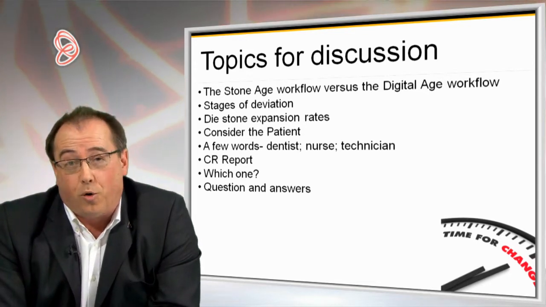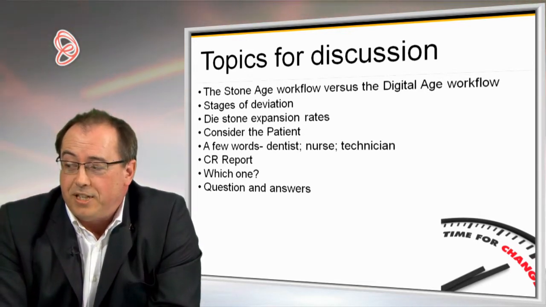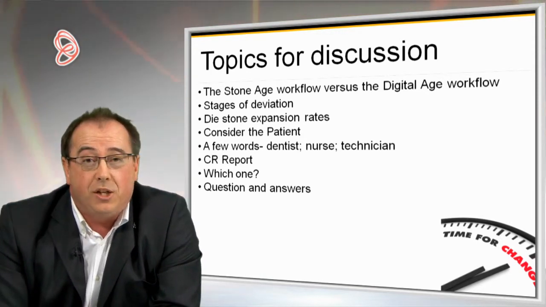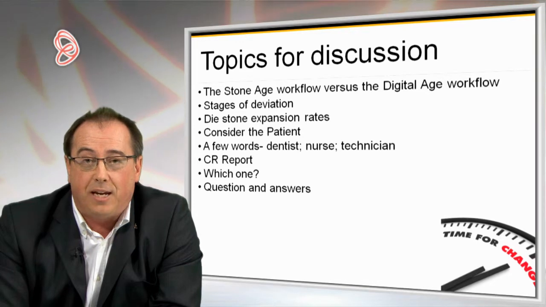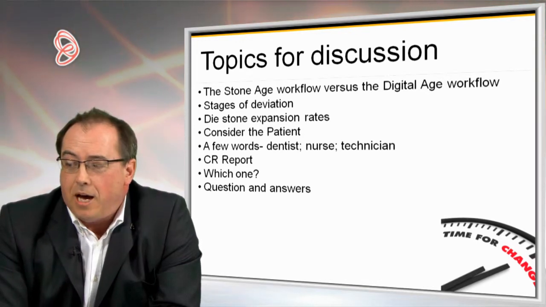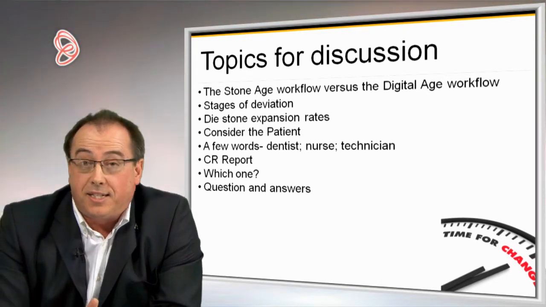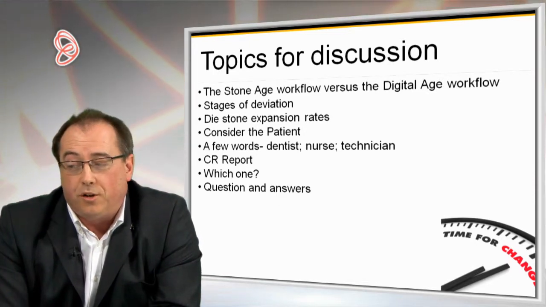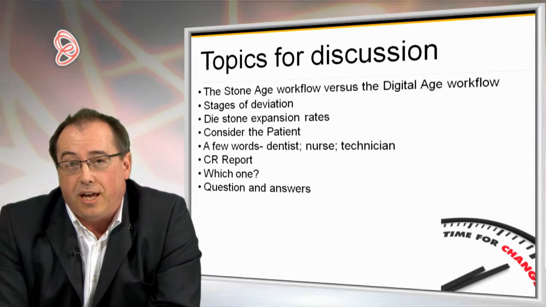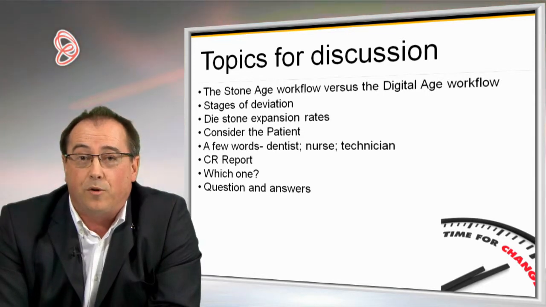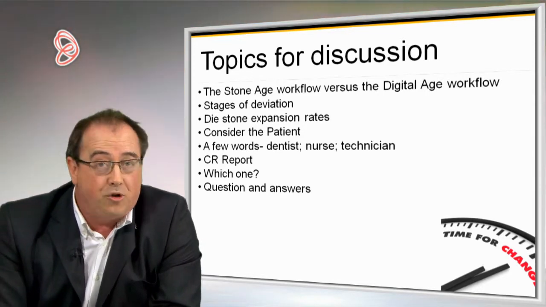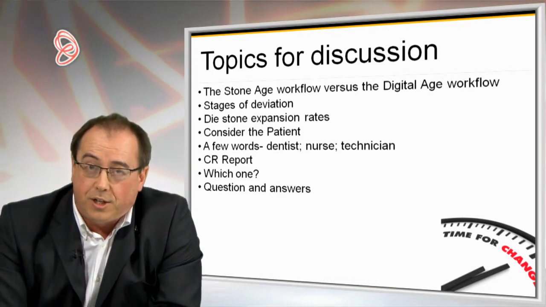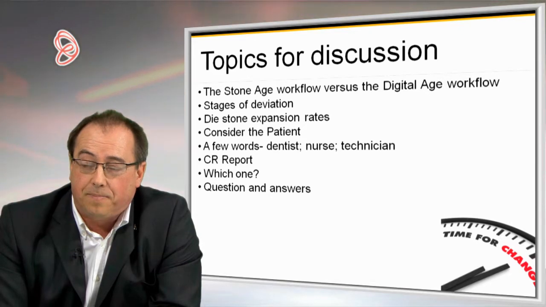So topics for discussion, just as a preview of where we're going. The Stone Age, as I call it, the gypsum age, versus the digital age, and the stages of deviation: all those stages and steps involved in making your crowns and bridges. Die-stone expansion rates, and considering your patient in all of this. Then there are videos: dentist, nurse, technician. We've gone out to a dental laboratory that works purely from digital impressions now, and a dentist that's using a digital impressioning system, and his nurse.